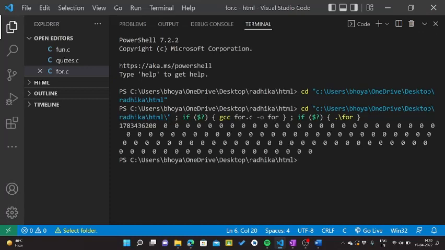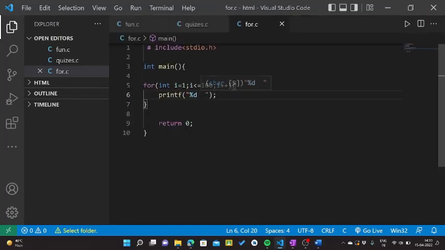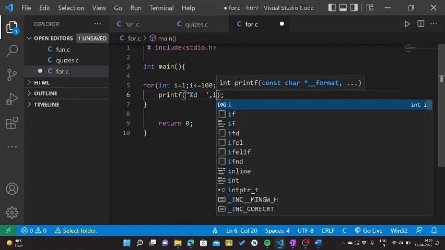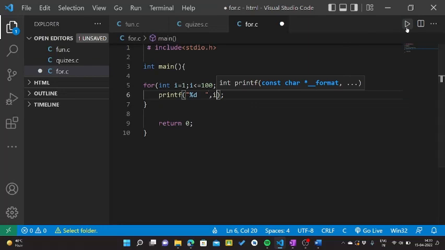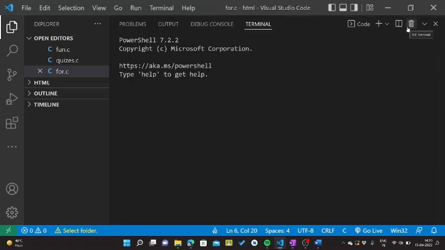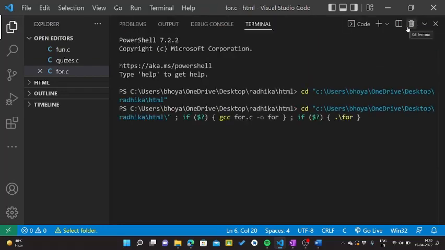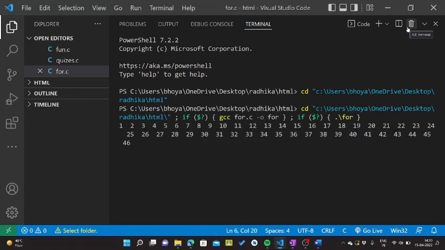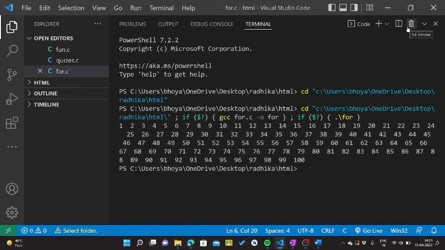You can see that this gives us a garbage value. The reason being we have not initialized or specified what is the value of d over here. You should not make these mistakes. So we'll just fix it, and now it returns a proper value that we wanted.